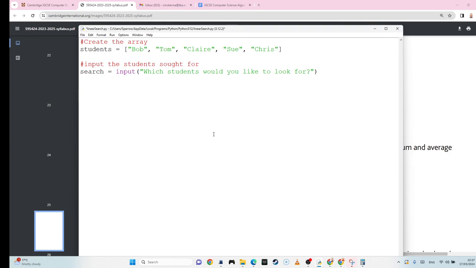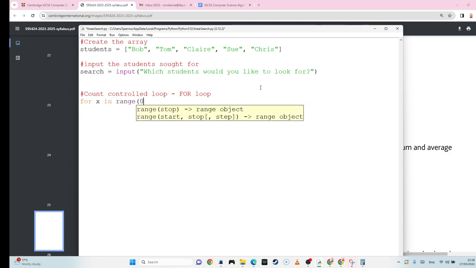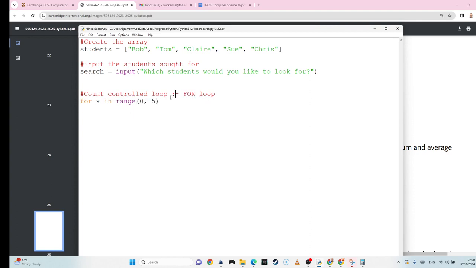Anyway, so once again, we come to our most important thing, arguably for GCSE, which is a count-controlled loop. And hopefully by now you're all familiar, because we've done it in every video, that is a for loop. If you're struggling with for loops, you're going to have a really hard time with the exams. Now, we want to go through the loop one by one. So we're going to say for x in range 0 to the size of the array, 1, 2, 3, 4, 5. Again, as I've expressed before, for some reason Cambridge is not letting you use length for an array. I think it's because they want to do the count, but it doesn't make total sense. Shh, don't tell them I said so.